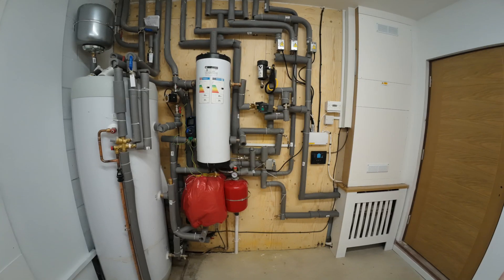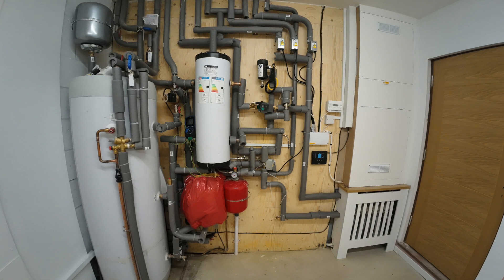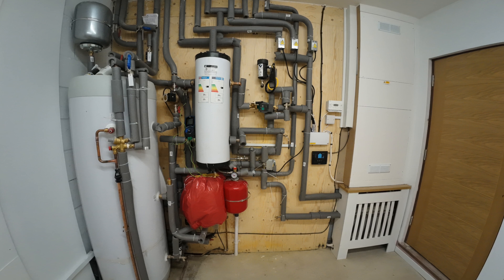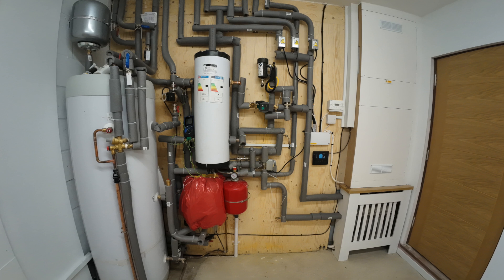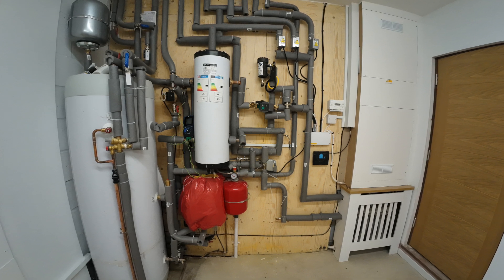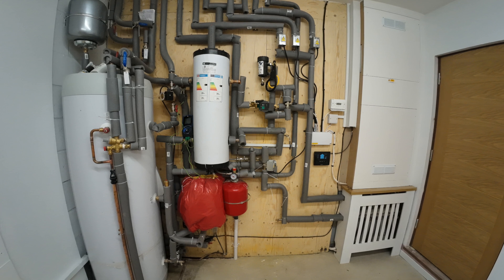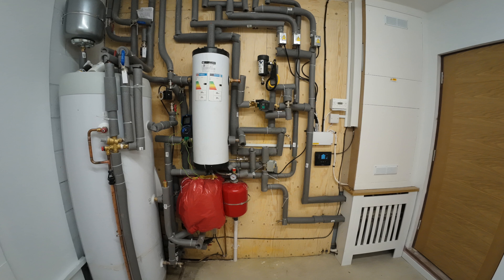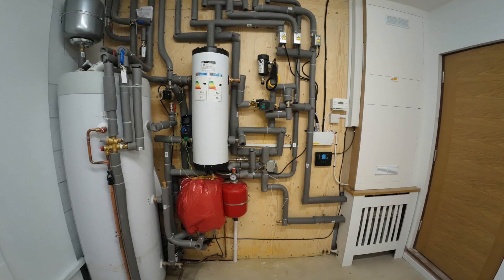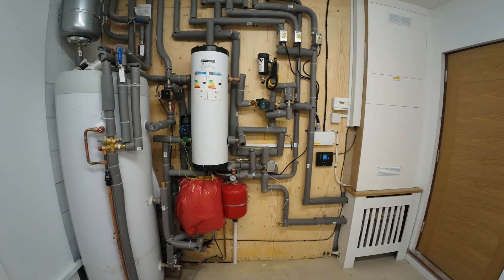In conclusion, I think these alterations have made a difference to the system. Just the removal of the underfloor heating pump has saved a tiny little bit of energy. And even though the heat pump is going into defrost mode every half an hour approximately, today I still recorded a COP of 3.5. A Daikin engineer is booked to come and visit within the next couple of days just to give the system a once over, as far as I know this was all part of the package when the builder purchased all of the equipment.